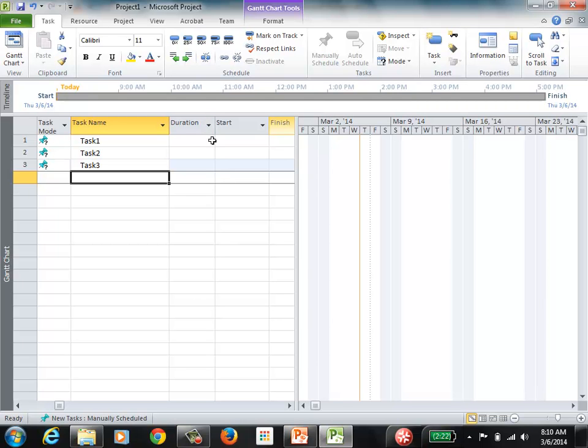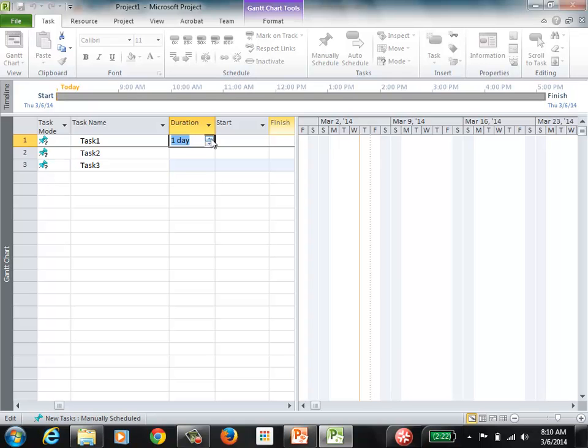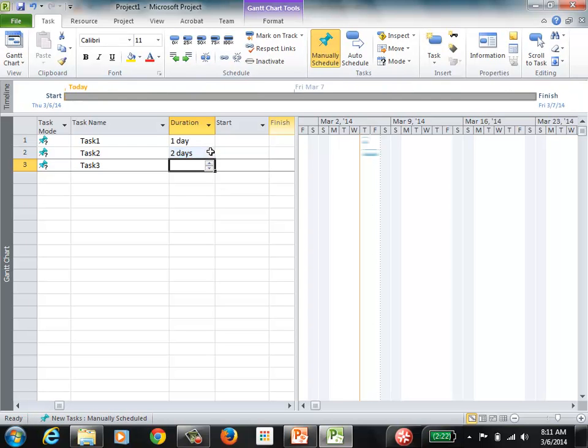And again, if you put some duration here, let's see, we can put 1 day, then that day is going to show up here in your chart. And we can do the same thing here for task number 2, say 2 days, and 5 days, 4 days.